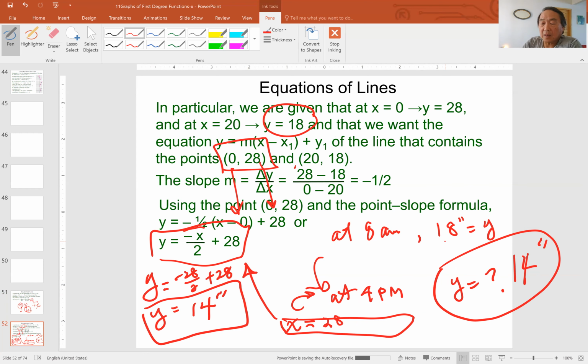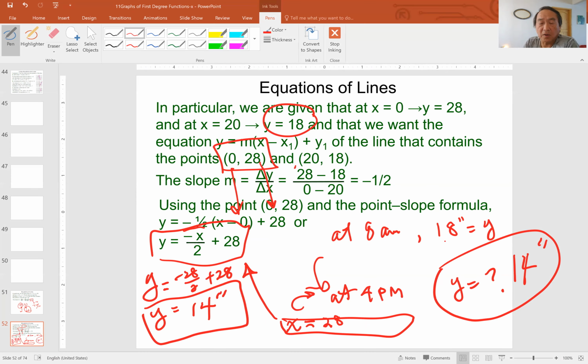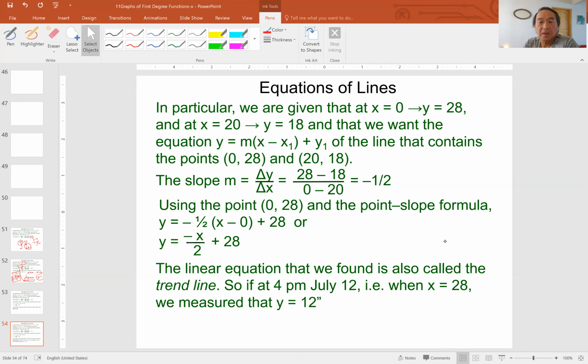And at 4 p.m., I go and measure. This is measurable. I can go at 4 p.m. and suppose I measure 12 inches. What does it tell us? It tells us the water is actually rising faster and faster. It's not rising at a steady rate, it's rising in a curve. It's going faster and faster, right? So the flooding is getting, quote unquote, worse, colloquially.